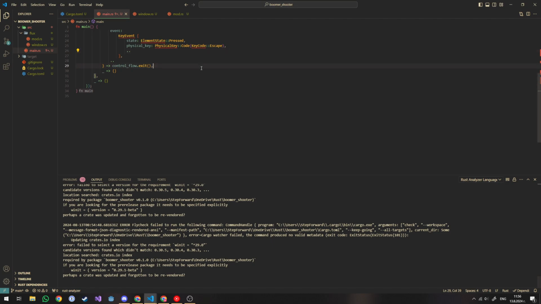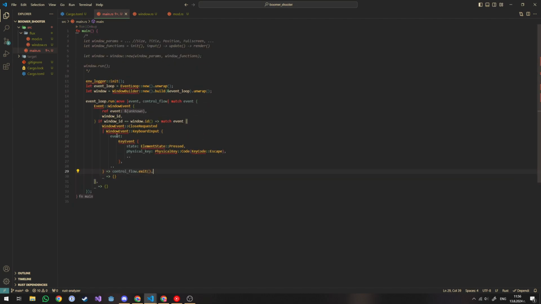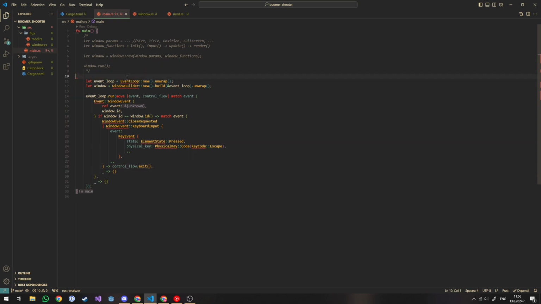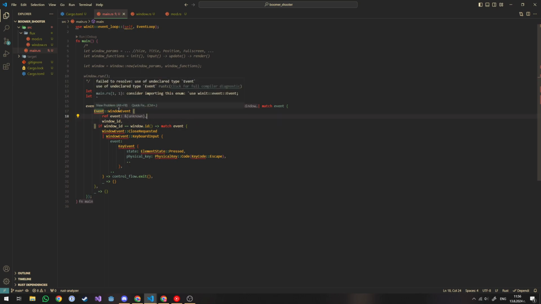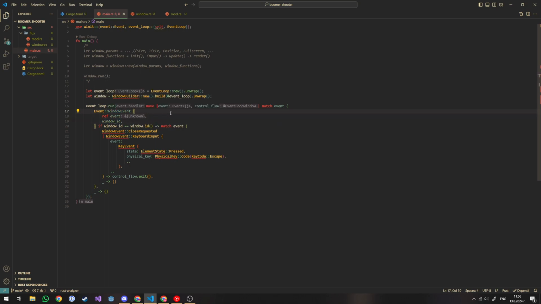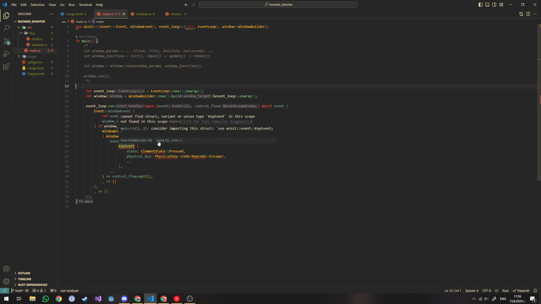Okay, so it's going to give us some errors. Let me quickly initialize all of this. Import. Now why does it import? Okay, window event, also import. Key event, also import.